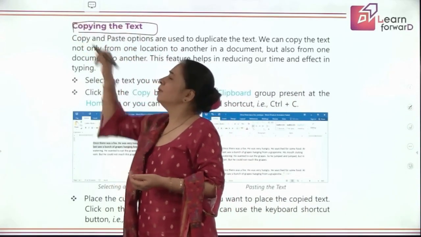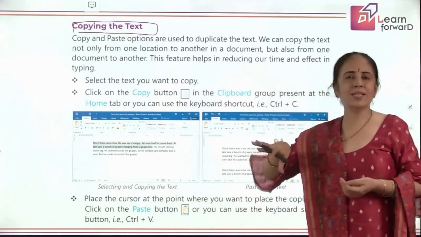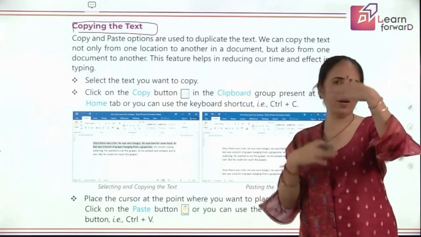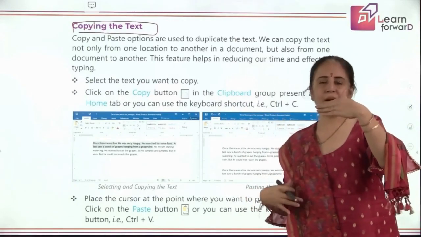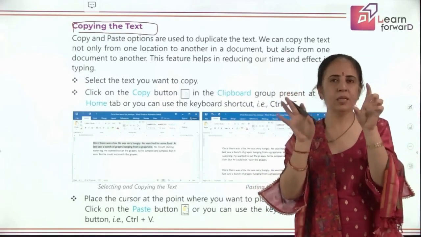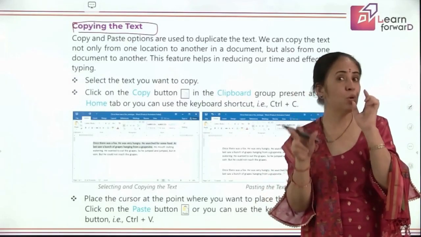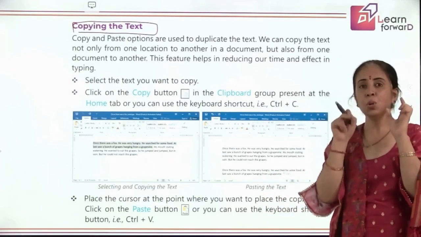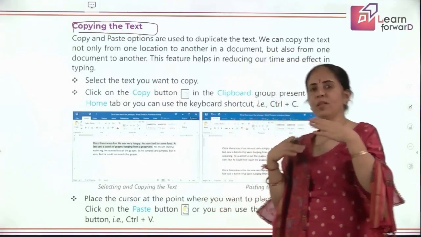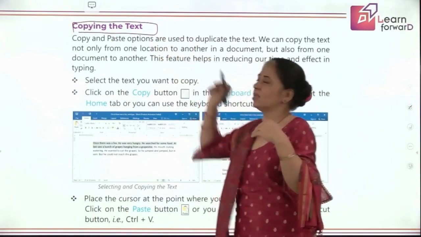Now this is called moving, and another very similar feature we have, but it has a different role. That's called copying the text. So copying means the original text which you are selecting remains there, but you are making multiple copies of it. Suppose you have written a paragraph, you want to make 10 paragraphs out of one paragraph. So what you do, just select it once, then you click on copy. Don't click on move here. You don't want to move the place of it. You want to make multiple copies of it, right? So for that you select and you use the copying the text feature.